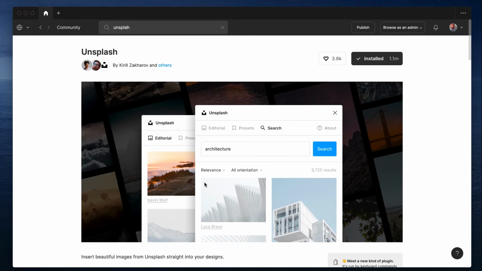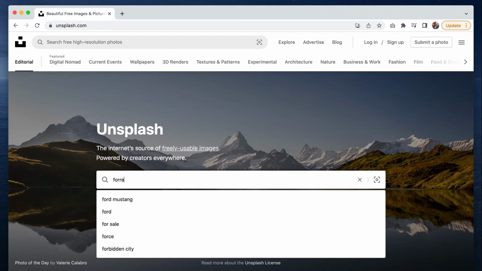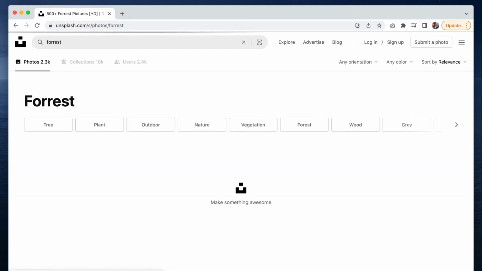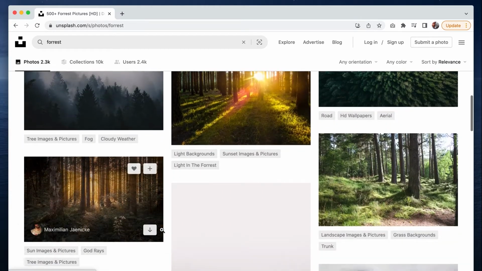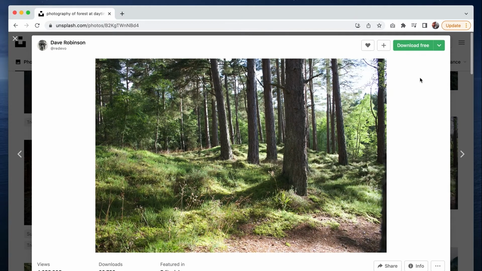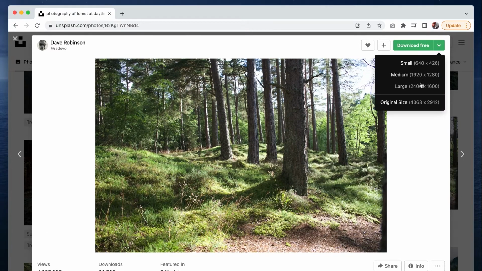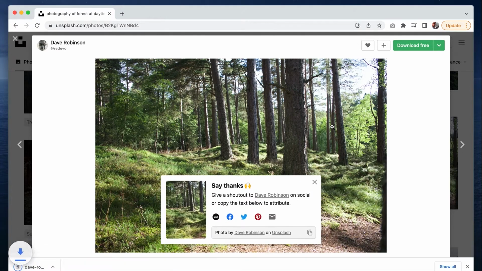So you might be familiar with the stock photo site Unsplash, a page that not only delivers amazing looking stock photos, but they are also free. For almost any topic that you can think of, there is a free Unsplash photo, which is actually quite good and doesn't look too much like classic stock photo sites. What I used to do is go to unsplash.com, search for the term that I was looking for, scroll through the image library, and then just copy or download the photo that I needed.